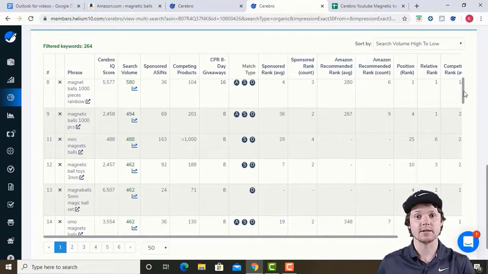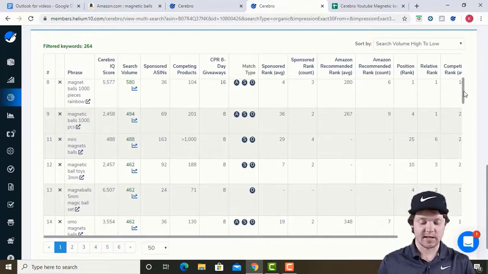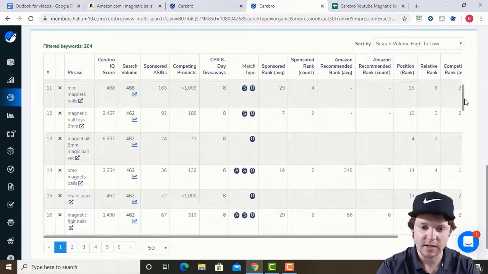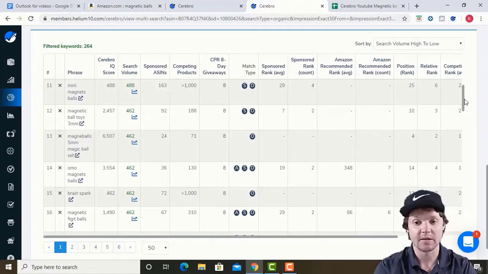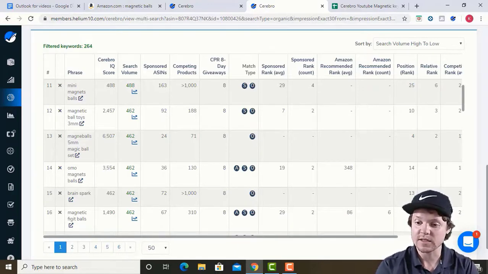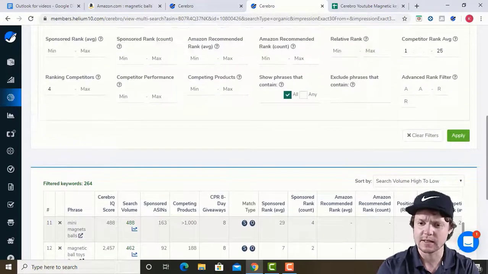And what I mean by buyer's intent is like someone saying silver 5 millimeter balls, same color, same size. Just think buyer's intent while you're sorting through these keywords, because you want to pick the keywords that are going to get your product sold. As you can see here, I'm going to go through all 6 pages and bring it down even farther. Once I get done with that, I should be around 100. I think I got it down to around 150.